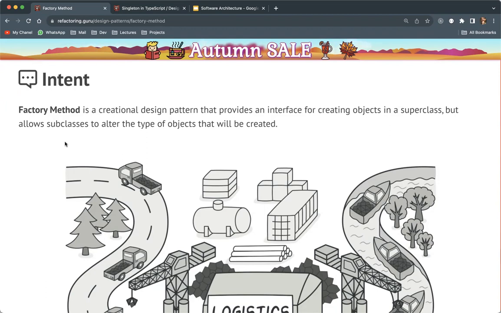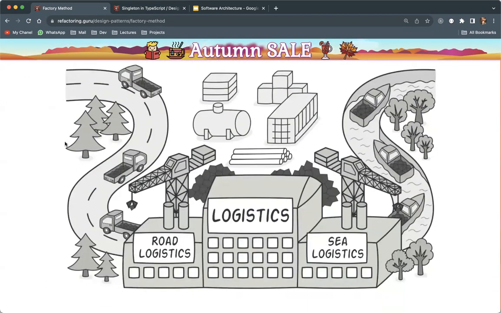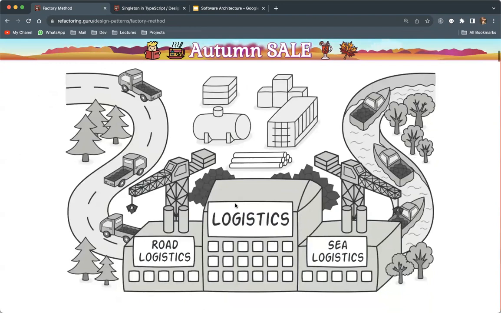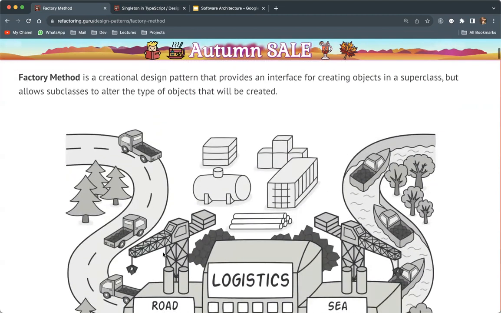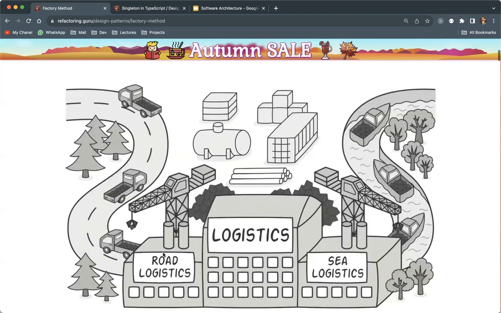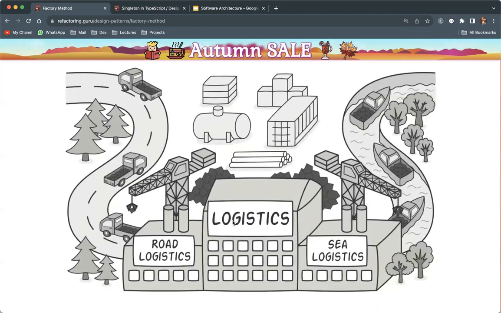So in factory method, you guys can see that it is creating instances, but the superclass is going to be the same, while the implementations of its subclasses are allowed to change. So take a good look at this picture itself. We have things like logistics.